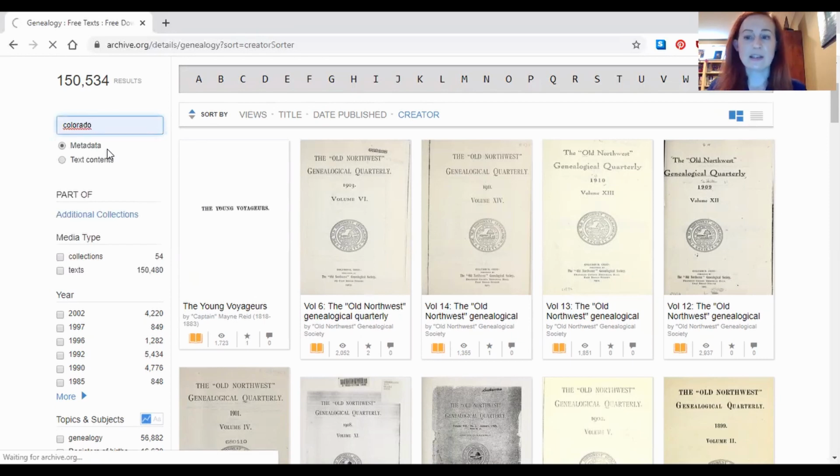I type it in and hit enter. Once that loads, it's only going to show us materials that have Colorado in the title, the subject, or keywords. So it's in the background of the material. The metadata is what is used to basically identify the material itself.